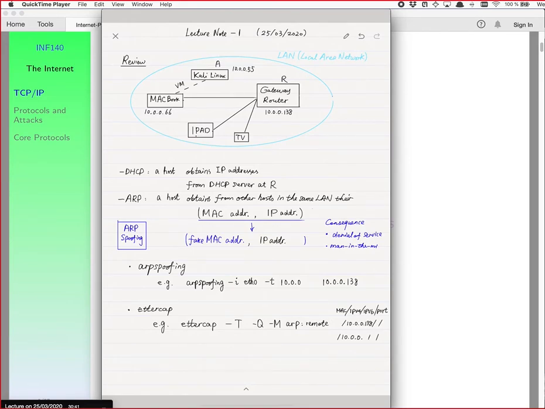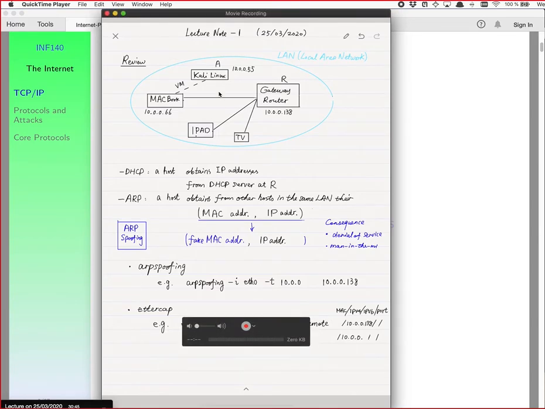In this case, if Kali Linux only sends out ARP replies to forge the router's MAC address to the MacBook, then it causes a denial of service, because if the MacBook wants to talk to the router here, it will send its traffic to Kali Linux.